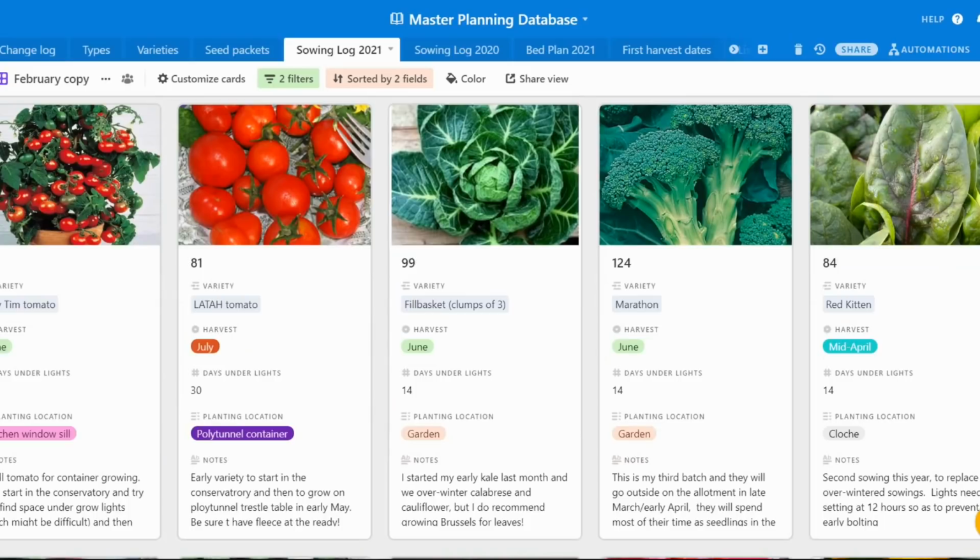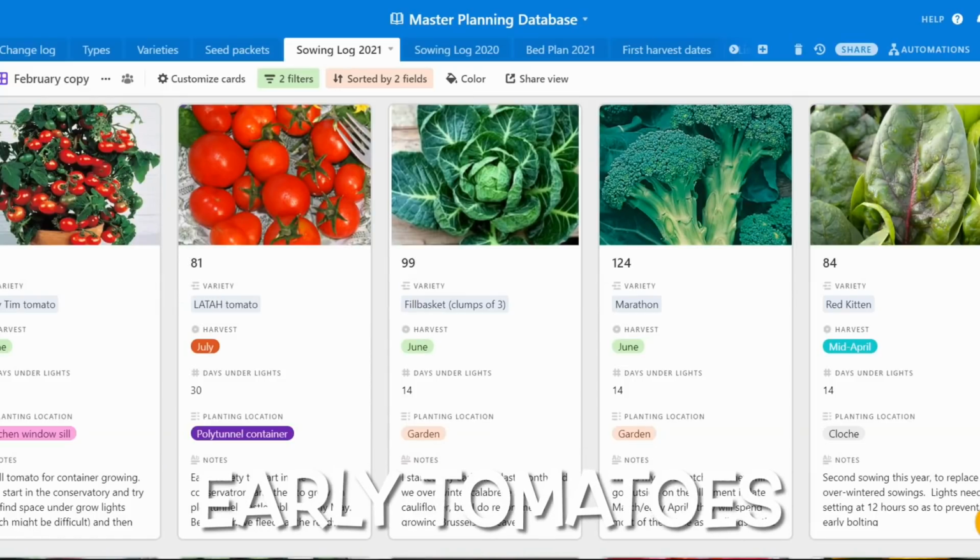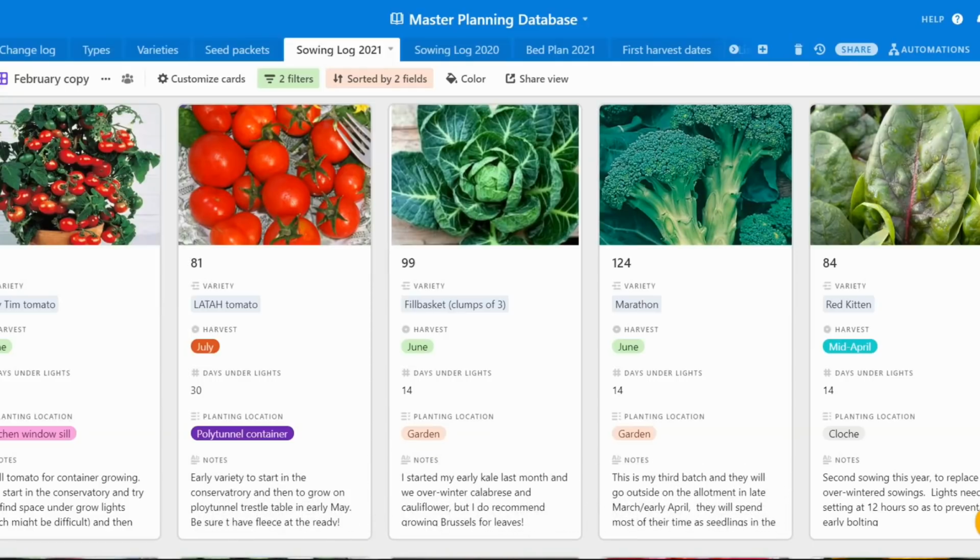Now tomatoes are worth mentioning. So I sow my tomatoes quite late because we get late frosts here. I think we had a frost well into mid-May, maybe even late May last year, and it's just too much hassle to try and keep them alive through those frosts. So we're only sowing a small number of early tomatoes. The Tiny Tim will stay at home. The Latah will go not in the conservatory, in the polytunnel, but it'll be protected with fleece, but there'll only be a few containers of those. So it's just a few early tomatoes. The rest of them will be done in late March and April.